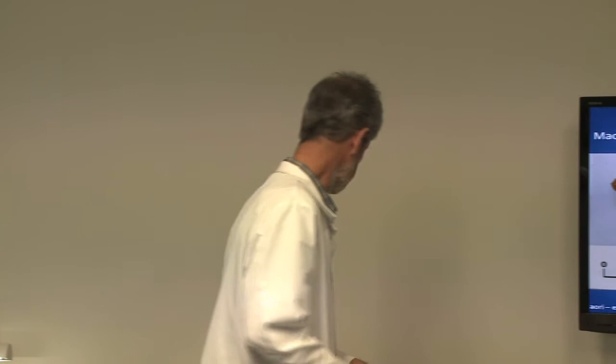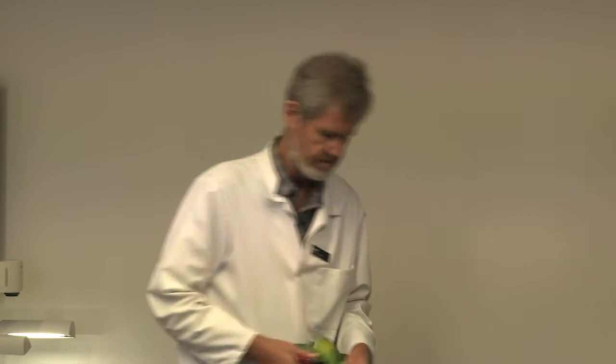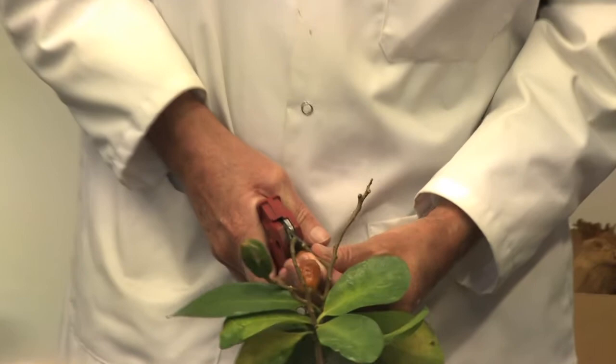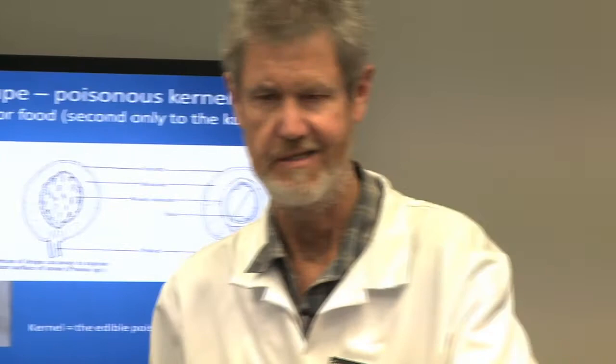Some fruit develops slowly — the embryo grows slowly. Looking at this one, it's full. That's more normal, and looks more worth the effort of cooking. They would obviously only process the well-developed ones. You can imagine — seeing those bunches of fruit — it was a very easy food source once you knew how to handle it.